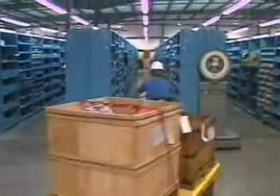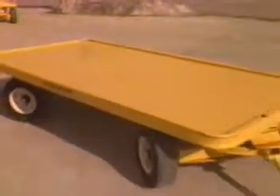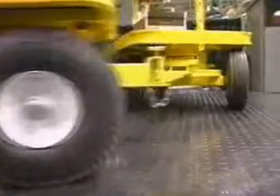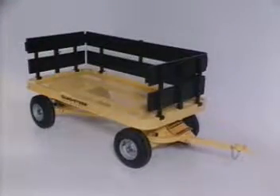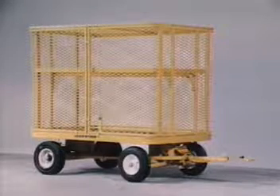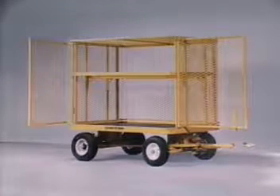Another reason to choose Quad Steer Trackers is the broad selection of valuable options and accessories. Standard deck sizes are available from 30 by 60 inches all the way to 60 by 144 inches, and load capacities range from 1 to 5 tons. Decks are slightly recessed into the frame rails to help retain loads, and you can choose either expanded metal or solid diamond plate steel for deck material. Spring-loaded pin and clevis hitches are standard, or you can have cast iron pendle hooks, and several styles of custom hitches are available. There are plenty of sideboard and inboard combinations, as well as tiered shelving, full or partial enclosures of expanded metal or sheet steel with several styles of doors or gates, and wheel and tire combinations to suit all capacities and operating conditions.